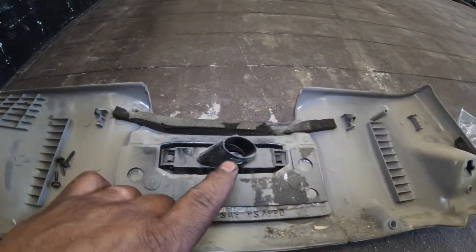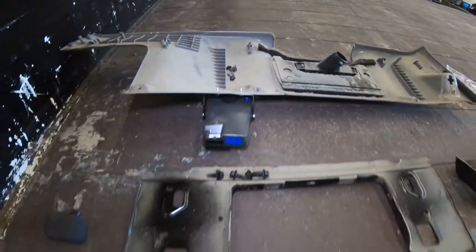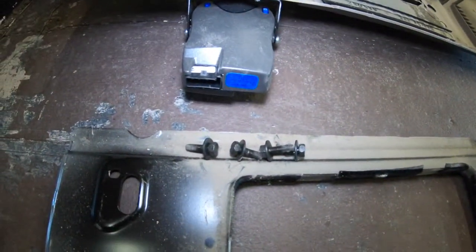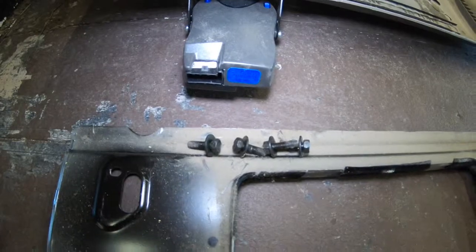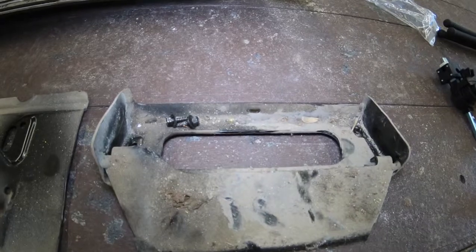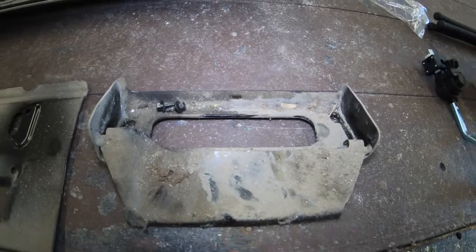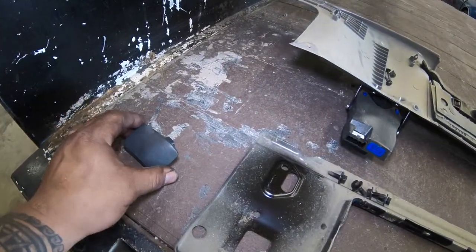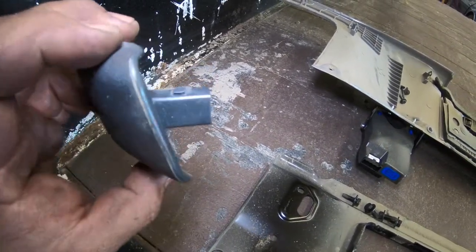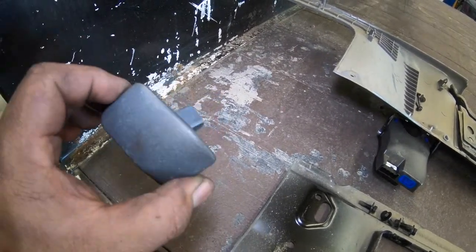This is where the little vent tube goes — it has vents over there by your feet area. There's this big metal bracket right here with four 10-millimeter bolts that hold it in. Then there's one more bracket underneath the steering column area with two bolts holding that in. Take those off. There's the emergency brake handle — those little square holes on each side: use a flathead screwdriver, push the tangs in, and that'll release the handle.